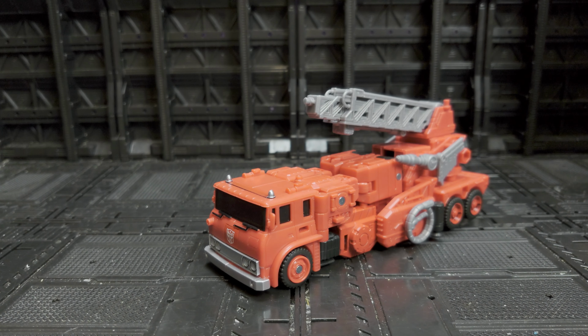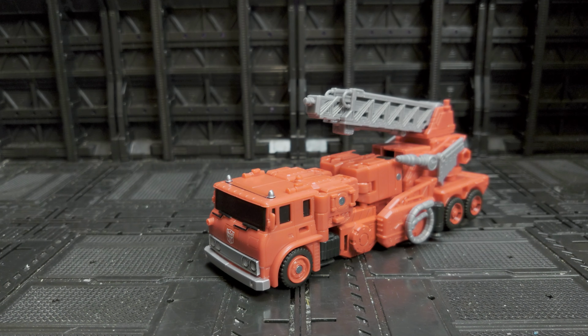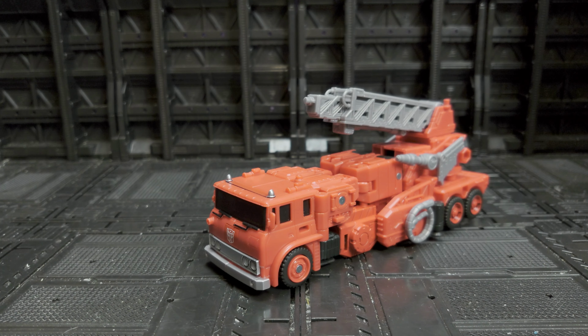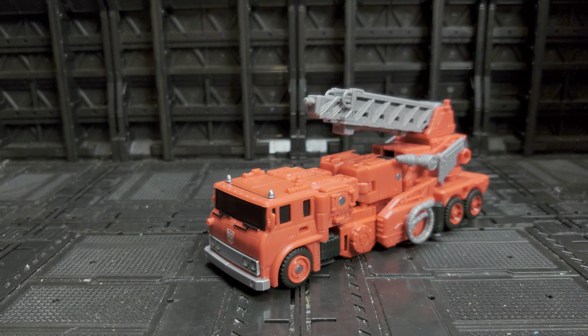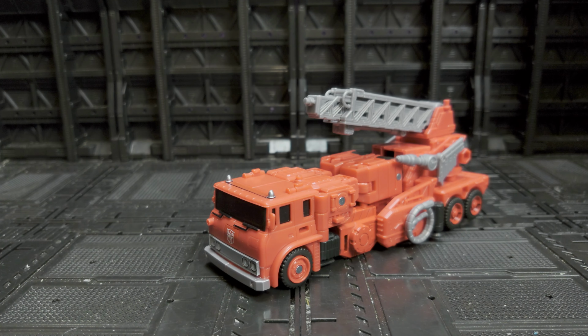Now on to the main event himself. This is Inferno in his fire truck mode. And yes, this is basically a recolor of the Earthrise Grapple, but I am very happy to say there are some significant differences when it comes to the molding here and some of the play features as well. So that's pretty cool. Let's take a look at this dude before we compare the two.